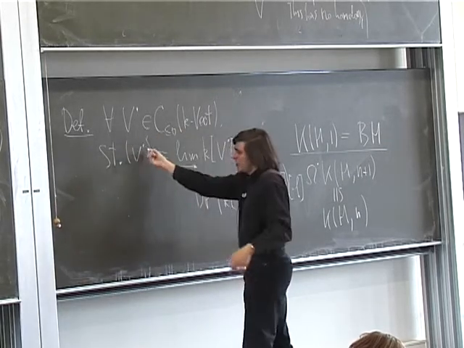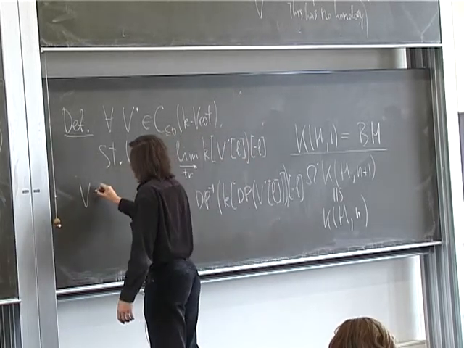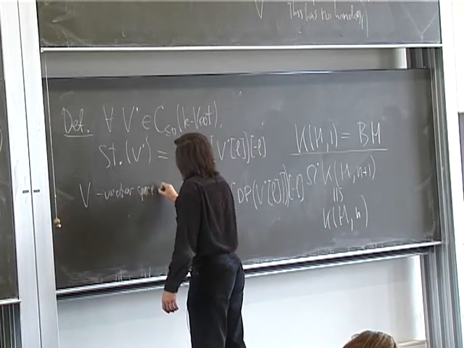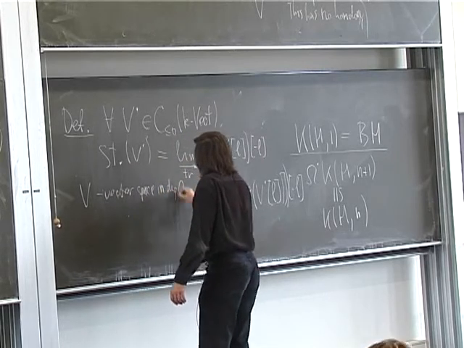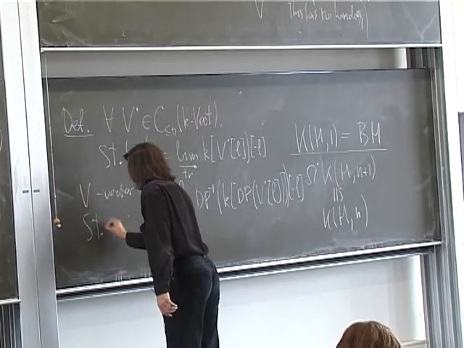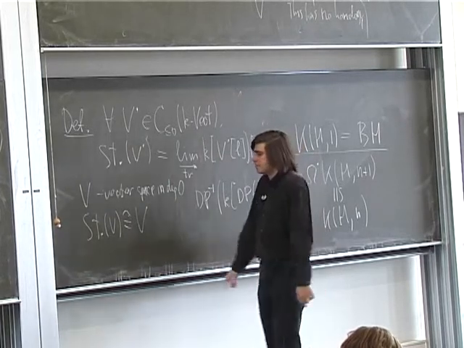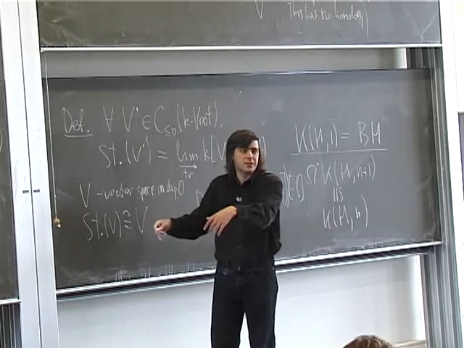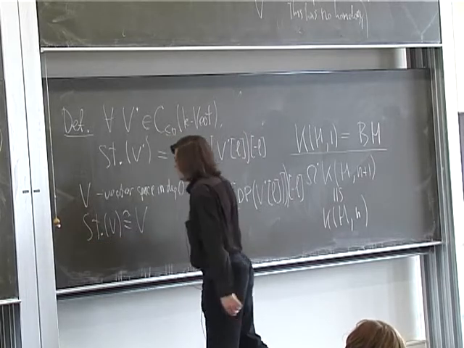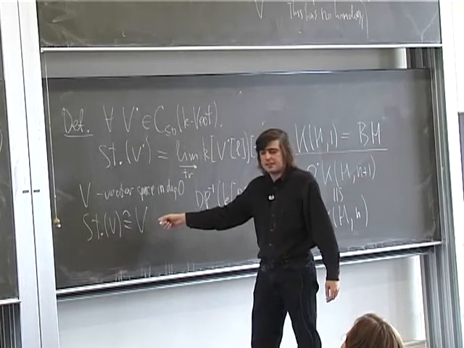So this is defined for any complex, but just take a vector space placed in degree 0. So if V is just a vector space in degree 0, then we know that ST0 of V is isomorphic to V. But even in degree 1, this is already very, very large. This is some kind of limit of iterated tensor powers of V. This is something completely horrible. But what's important is that the homology of this thing is rather nice.